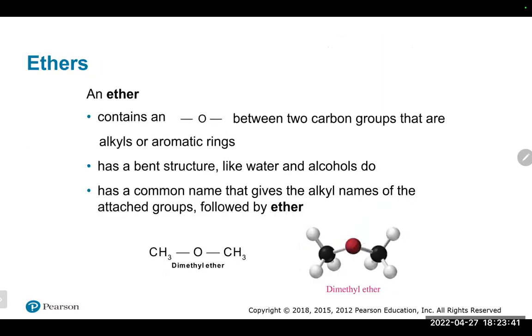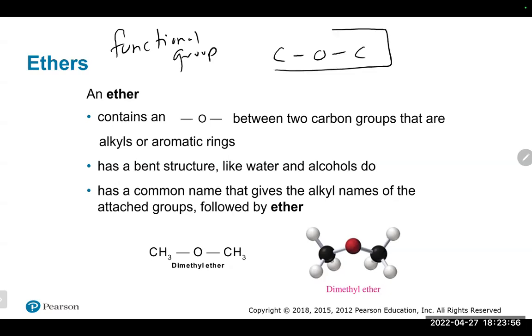All right. The next type of group we're going to talk about, which is an oxygen containing group, is an ether. The functional group for an ether is a carbon, oxygen, carbon. So that is a carbon, oxygen, carbon move there. And that is what you need in a row there with the oxygen, nothing else attached to the oxygen. So that carbon, oxygen, carbon run. If you see that somewhere, that is an ether.